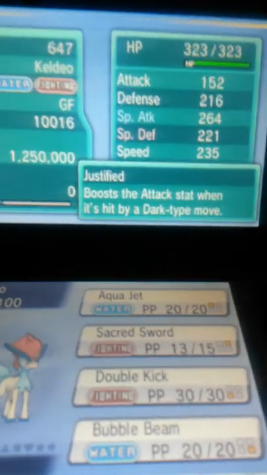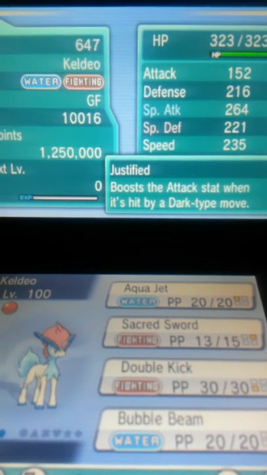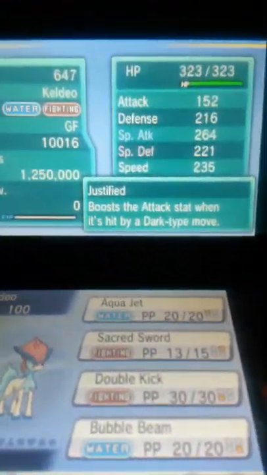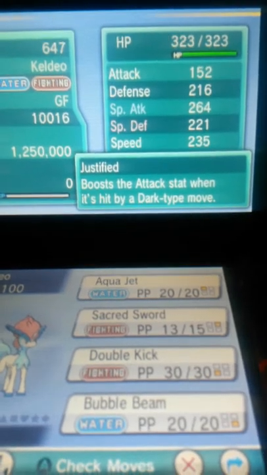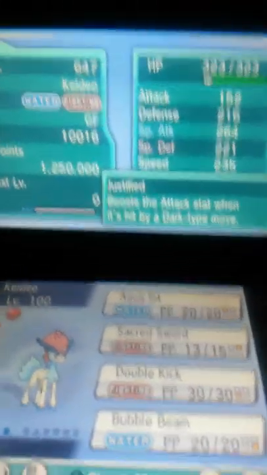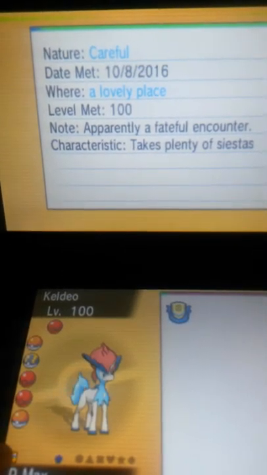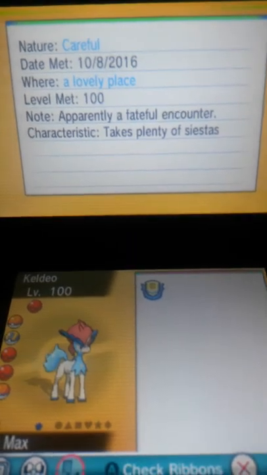The ability is Justified. Boosts the attack stat when it's hit by a dark type move. Its attack is 152, defense is 216, special attack is 264, special defense is 221, and speed is 235. It is a fast little one. It's careful natured.